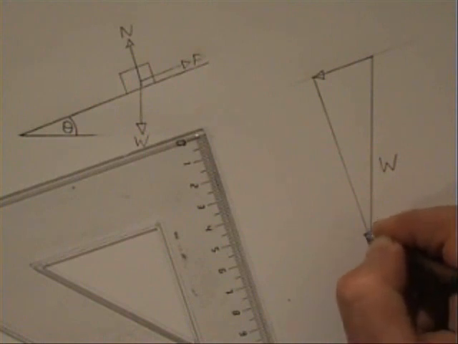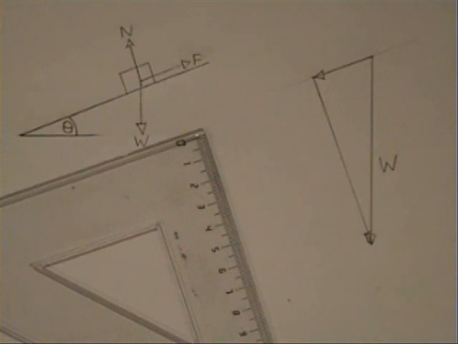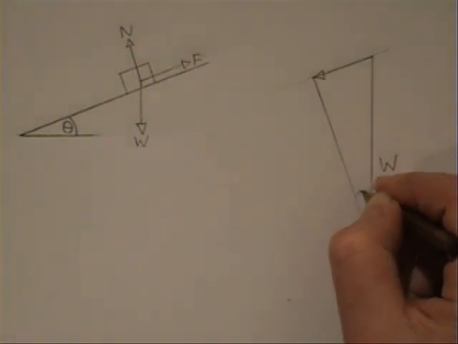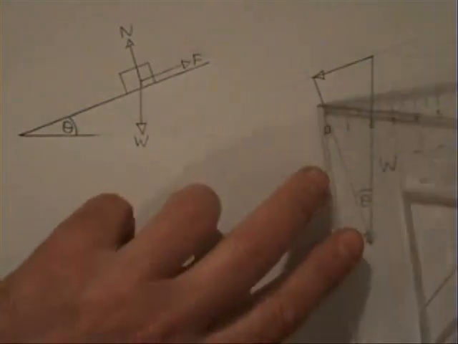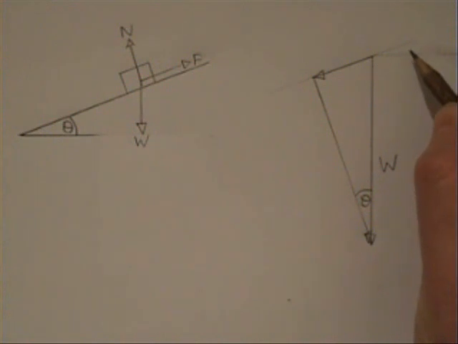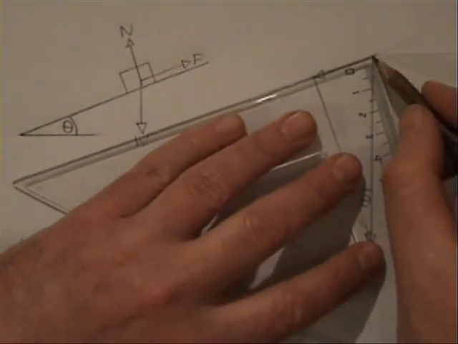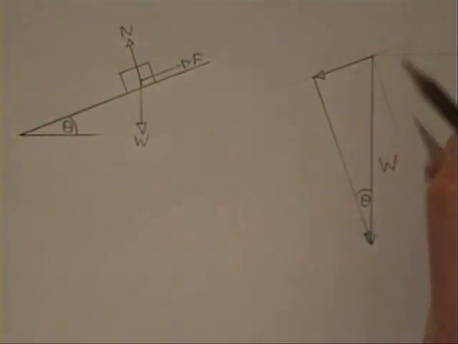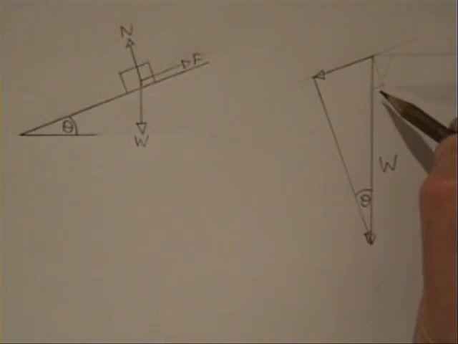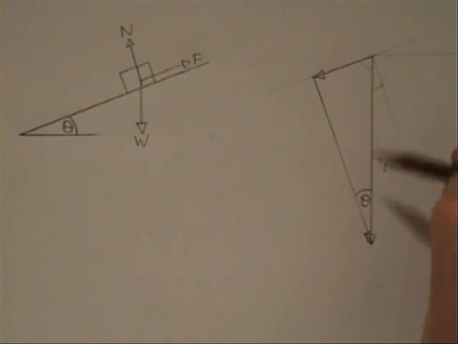It's difficult to draw the two arrows on top of each other, but I'll do my best. Because theta is the angle which the slope makes with the horizontal, this angle here is also theta. If you don't want to take my word for it, we have to think about a little bit of geometry. This is the angle of the slope, so this angle is theta, which makes this angle 90 minus theta. And since this angle is 90, then this angle here must be theta, which means that this angle is 90 minus theta, which means that this angle is theta.